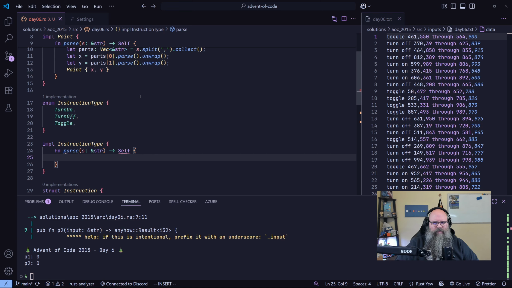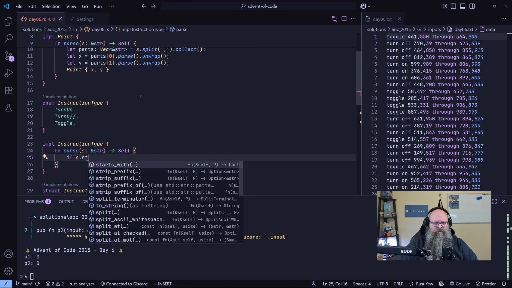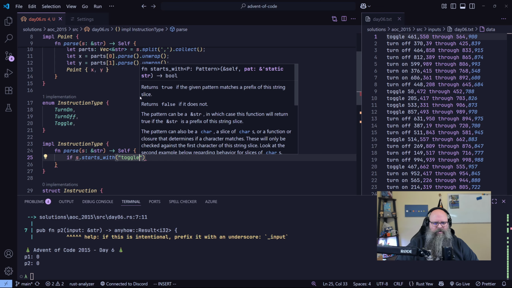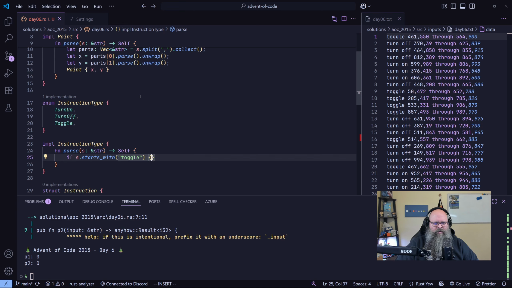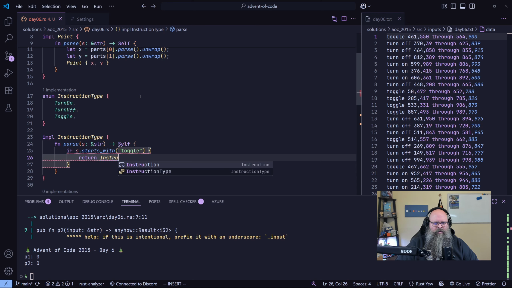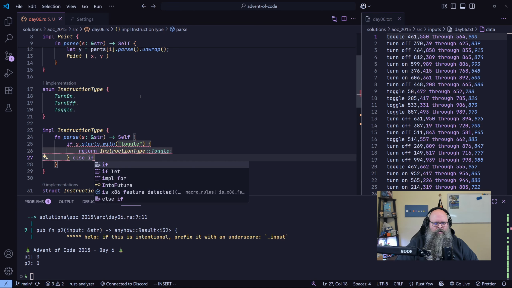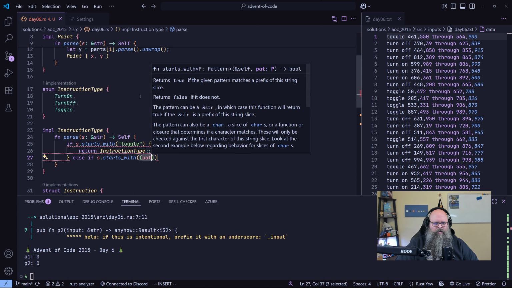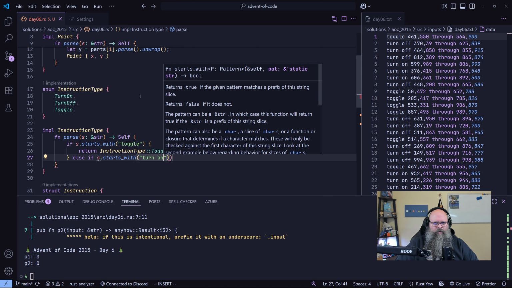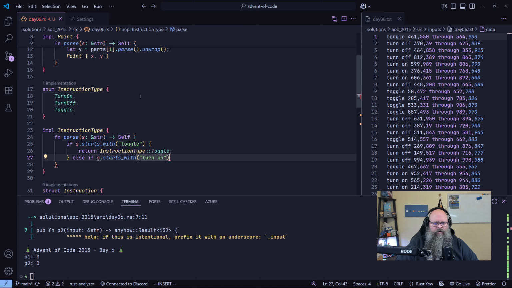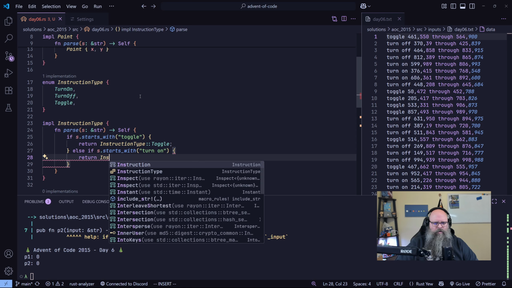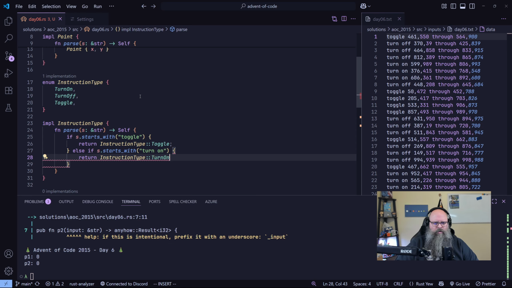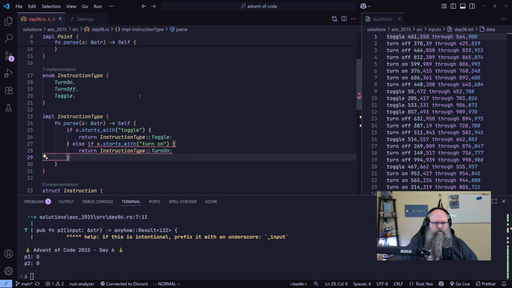It's going to be a little cheesy, but I think what we do is, if s dot starts with toggle, oops, turn on, I can do it like this too.